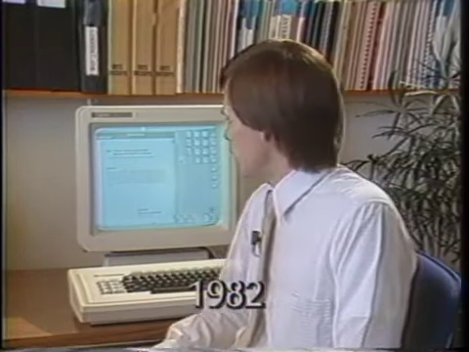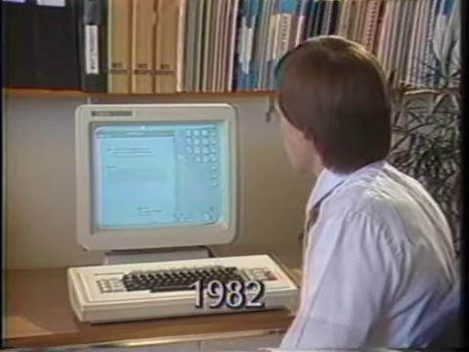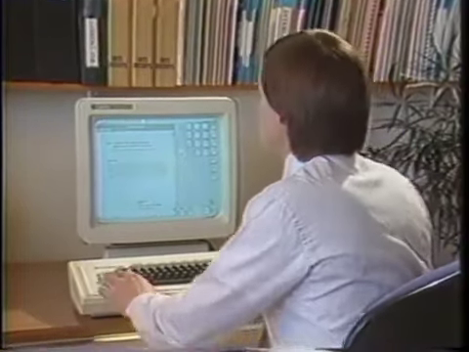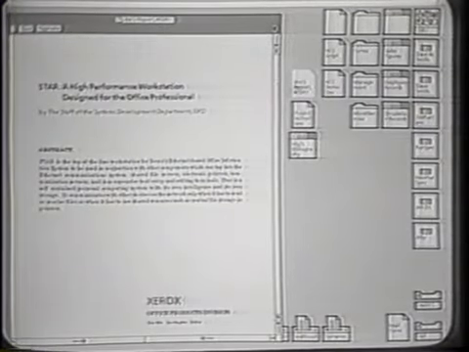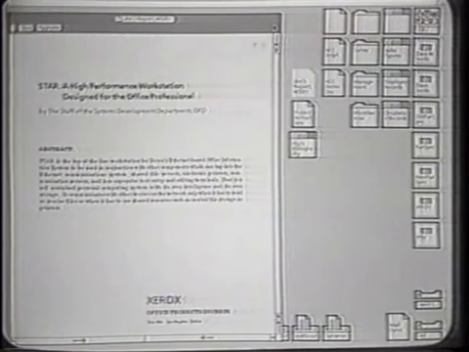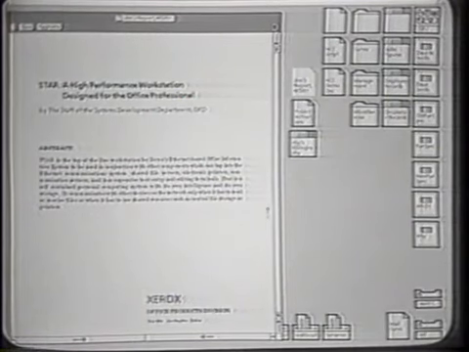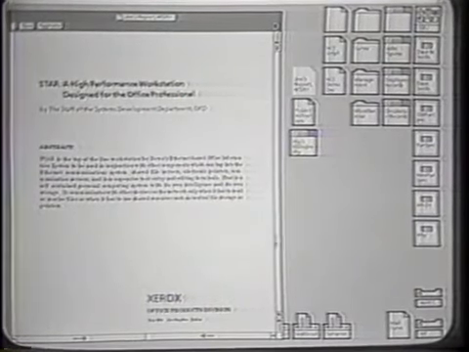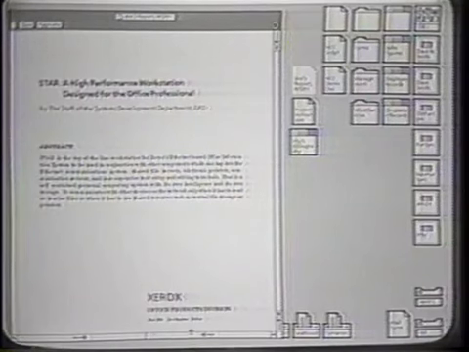I would like now to focus more on the facilities Star provides for dealing with the contents of documents and record processing. On my desktop, I have a document named John's Report open. Like all icons, when they're open, they occupy a portion of the screen called a window, and each window has a header with a title along the top and a few commands, usually toward the left end of it. Along the right edge of it is a vertical scrolling mechanism, and along the bottom is a horizontal scrolling mechanism.